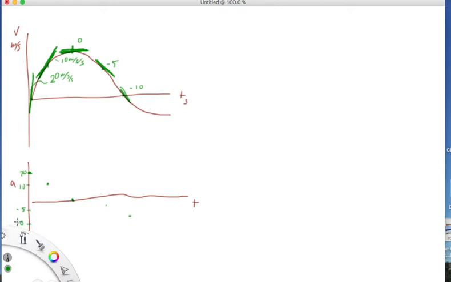Okay, -10. So all you're doing is you're saying, okay, at this point, what is the slope? Well, then I can just report what that point is down over here. At this point, what is the slope? 0, so it's right there. Okay? So that's when you have a curved line and you want to find out what the slope is of that curved line throughout time.